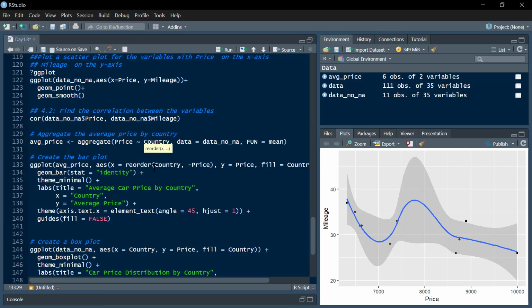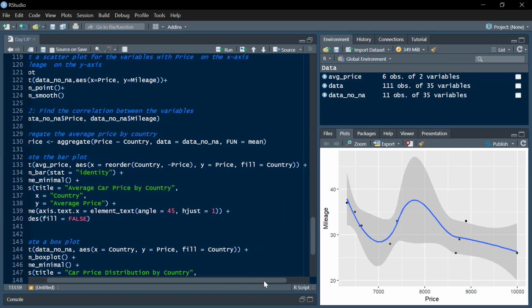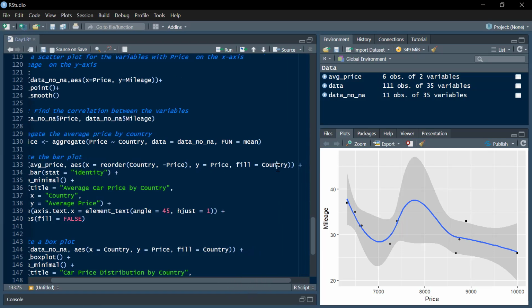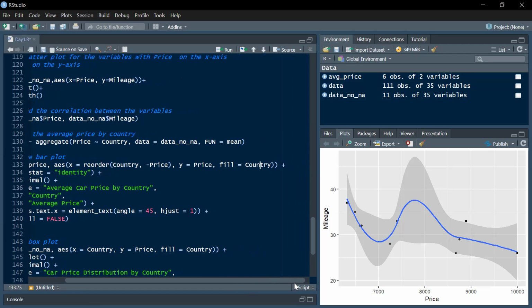Here we are reordering the country based on descending order of the price. And then the y-axis will be price. And we fill the bar based on different country. And then after that, you add plus. When you add plus, it means the code will go to the next line, so it's not finishing it. It will read the whole thing.